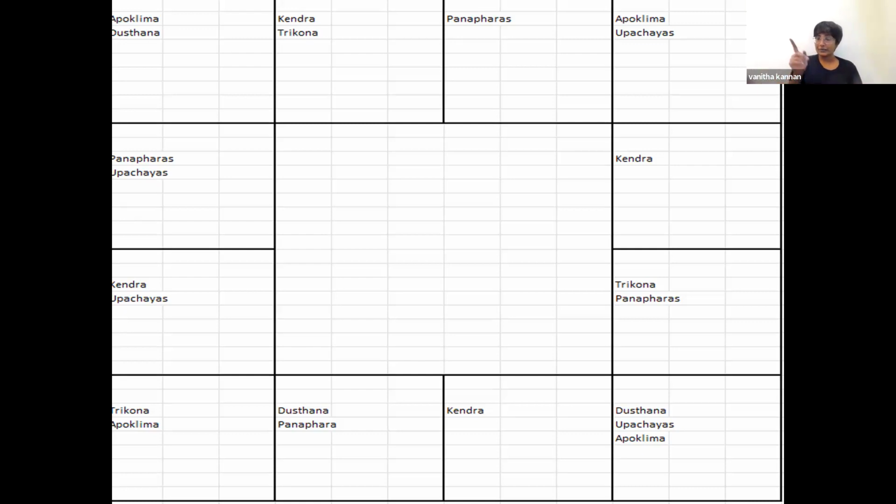When we see the class on combustion and retrogradation, we'll see in detail how this aspect will come, when it goes in reverse and when it goes forward. I don't want to confuse you at this point. Okay, Rahu, Ketu, Shani. Now Shukra. How many aspects for Shukra? Only 1, the 7th. Only the 7th. Okay, is this much clear?